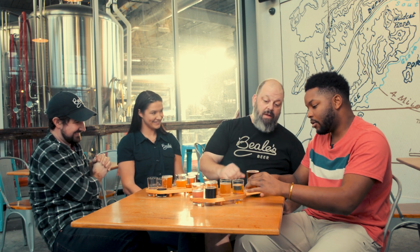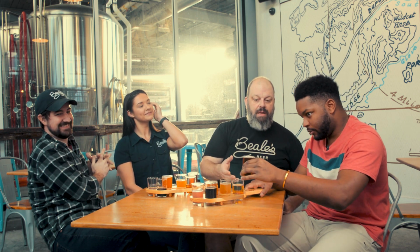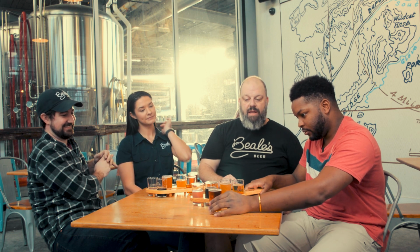All right, so this one is the Rye Bock. German style beer, it's going to be medium body. Think like an amber lager, but not quite. It's got some rye in it, so for some people that means a spiciness on the tongue and in the back of the mouth. It's pretty dry. To me, it's an easy drinker. If people don't know what a Bock is, a lot of them know what an Oktoberfest is. So I say, think of an Oktoberfest with a little bit of oomph at the end. It's got a little bit of a punch in the aftertaste.